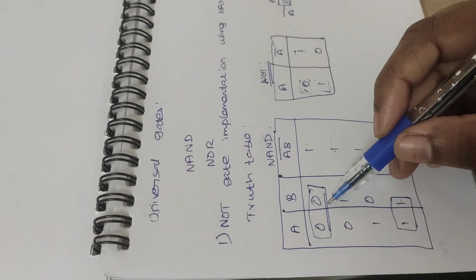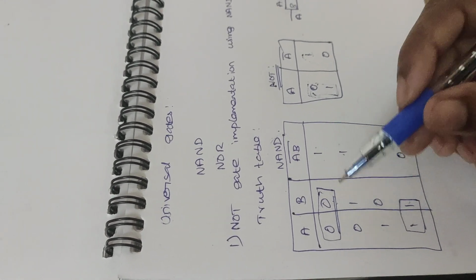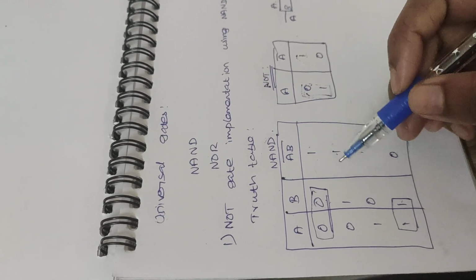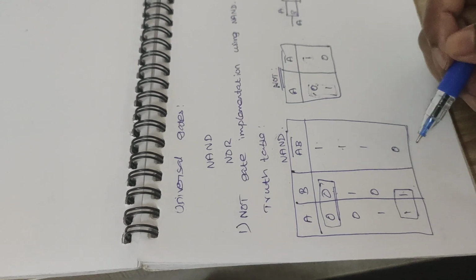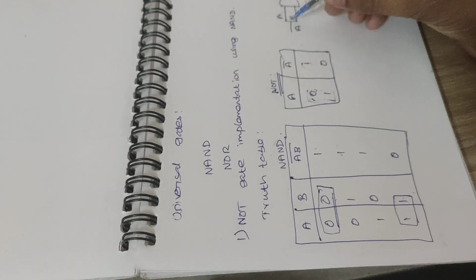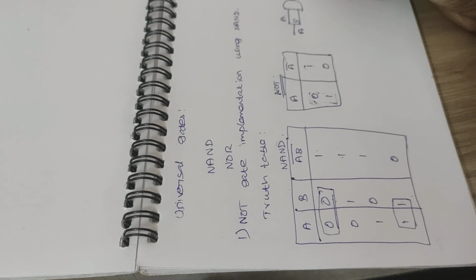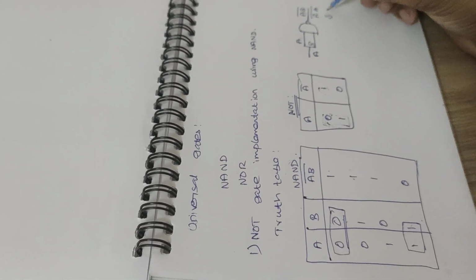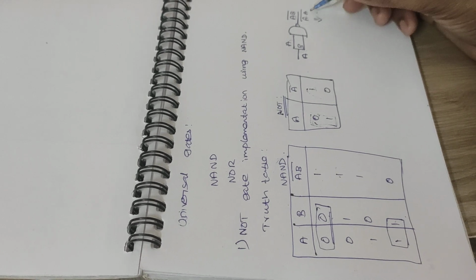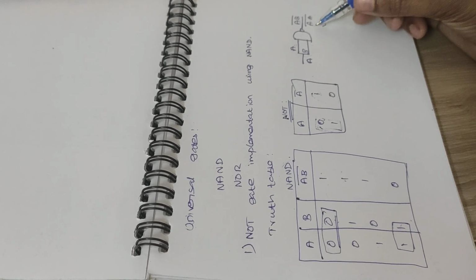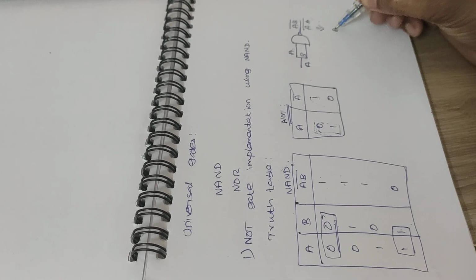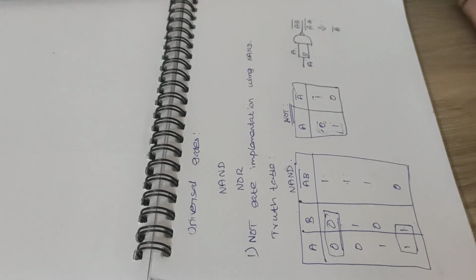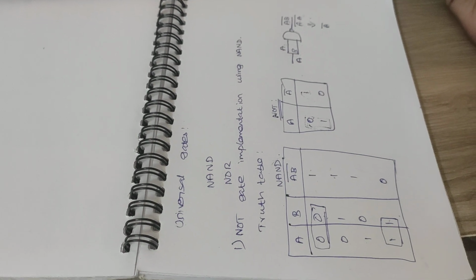So if you see, both are same, definitely we are getting the output as high. When both are high, we are getting output as 0. So it will just implement the NOT gate functionality. We are just shorting the inputs. Here, since A and B are equal, our expression will be A and A bar. A and A means if it is 0 0 it will be 0, if it is 1 1 it will be 1. So A and A will be A, so A bar is the operation here we are getting.